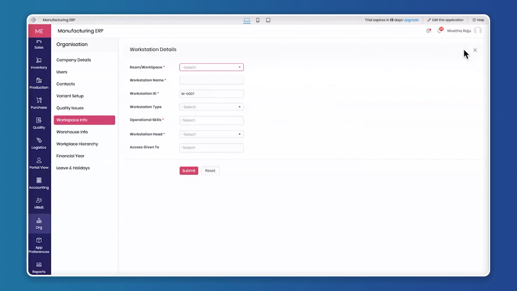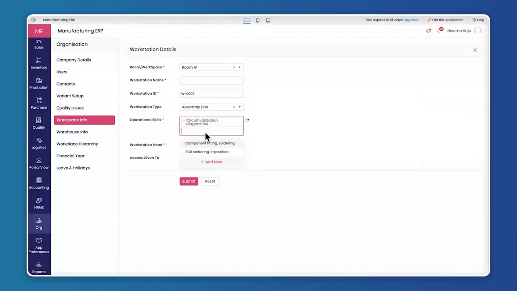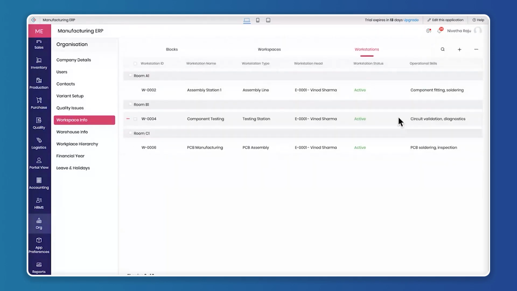By clicking add again, you will choose the room, give a name to the workstation, choose the workstation type and the operational skills, and if you have added any workstation head, that person will be listed in the drop down. You can also provide access to different employees who will be working in this particular workstation, right? So like this you'll be maintaining the workstation details over here.